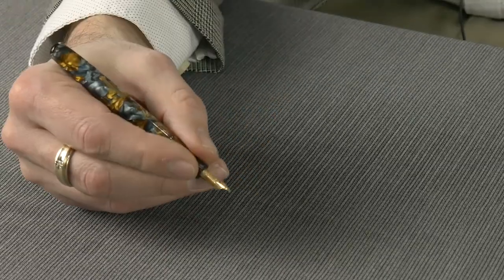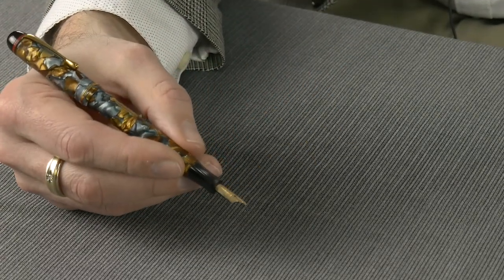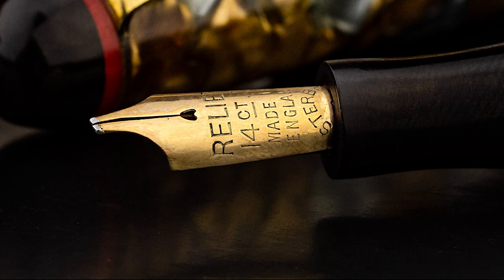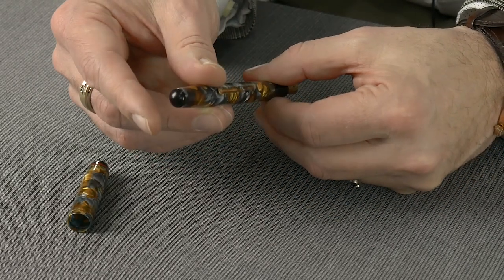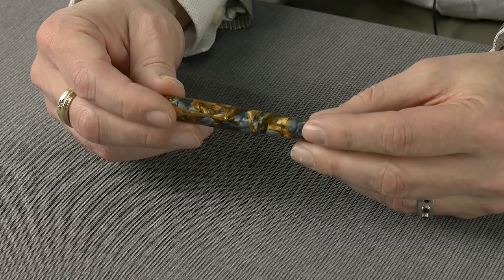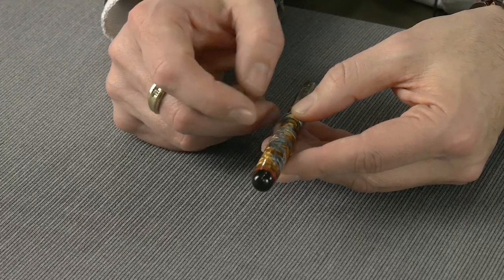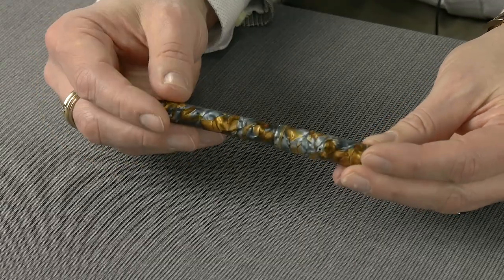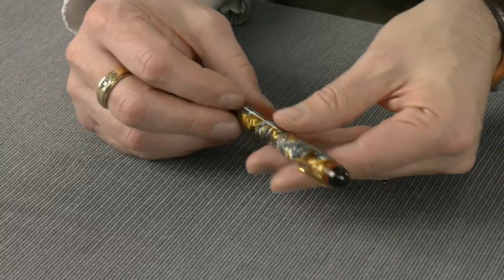What a great little pen — it fits really well in the hand. Even uncapped it's pretty decent, but these pens were made to be posted and it just looks fantastic. It writes really well, it's got a little heart breather hole on the nib which is classic of the period, a black end piece on the bottom of the barrel, and it's a really all-around nice looking pen. There's not a lot of pens out there, other than say lapis pens, that have this kind of silvery blue in them.